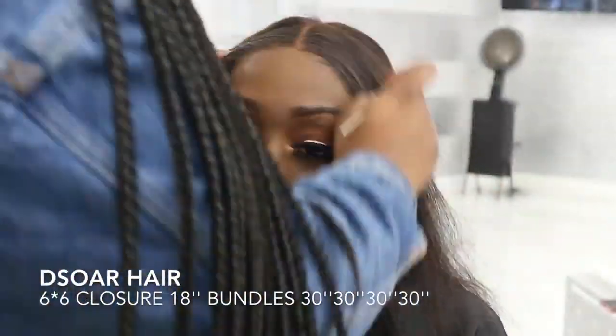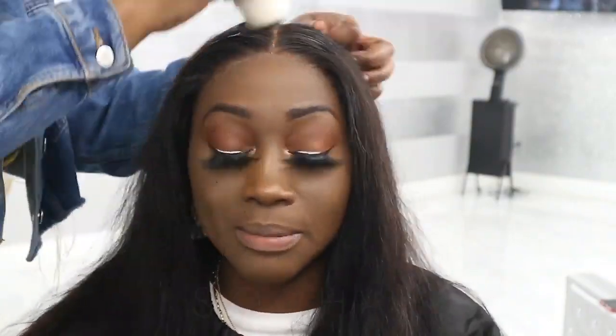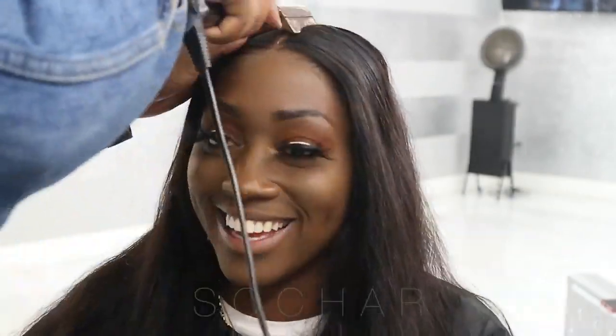I'm going to go in with my blow dryer, blow it out, and press it down. I'm now parting her hair in the middle and I'm going to be using my Care Care Wax Stick. This is what I'm using right now — I took it back to the old days. This was like the first wax stick I ever knew about and it's been around for a long time.